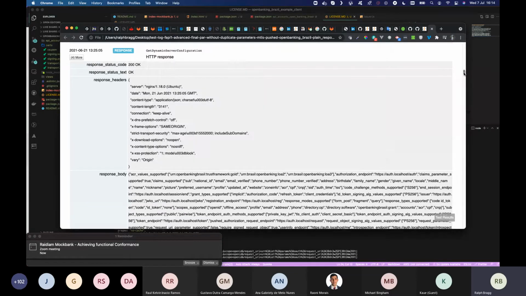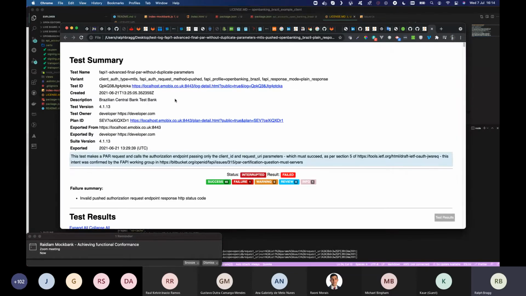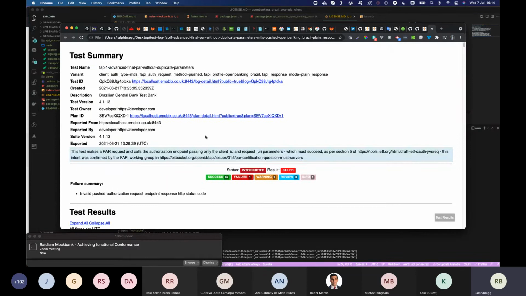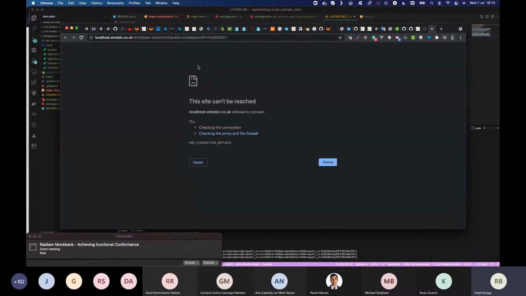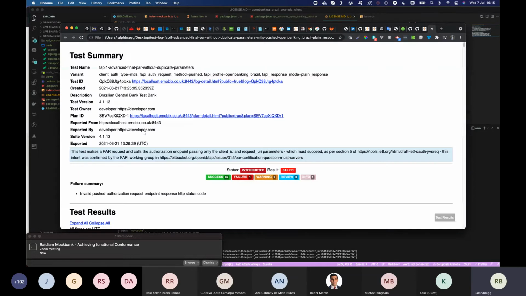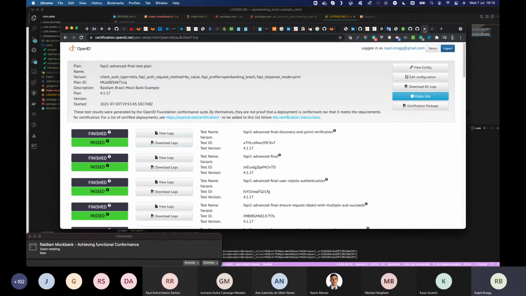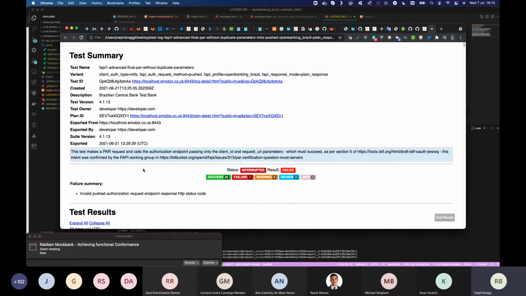In addition, you will always be able to link to this plan ID on the public server. This is not going to work very well. Where you will always have a link back to the test plan on the server. So you can always go and explore that. You can look at the logs, you can download logs, you can go and explore in detail an individual's certification package.